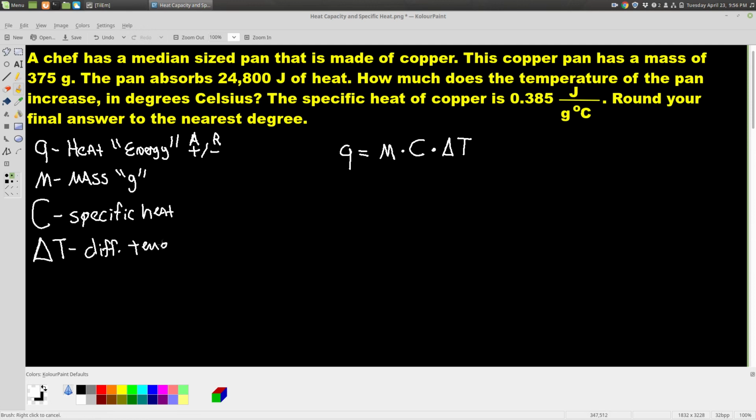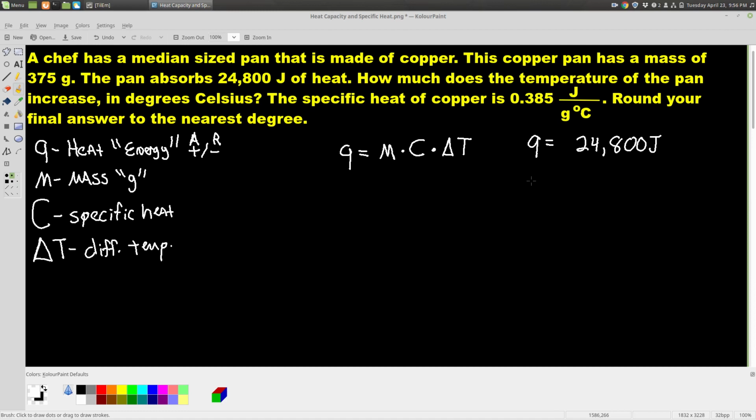And that's what everything means. So we now know what these mean, so let's write a table down for all of our values. In the reading, we discover that we have Q. They told us the energy was 24,800 joules. I'm a big fan of data tables, so I'm going to be sure to record my units there, joules. Notice that our units on our energy, joules, match the energy units of our specific heat. That's great, so we don't have to worry about converting our Q.